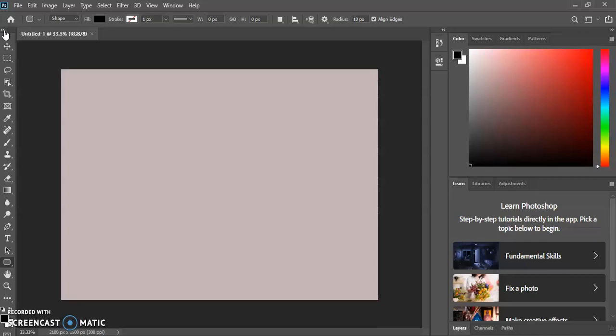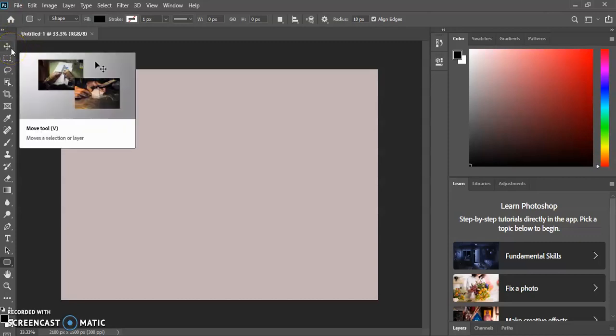The tools, if we look at the order from here, the first one is the move tool. The move tool is used to move layers, selections and guides within a Photoshop document. Enable auto select to automatically select the layer or group you are clicking on.